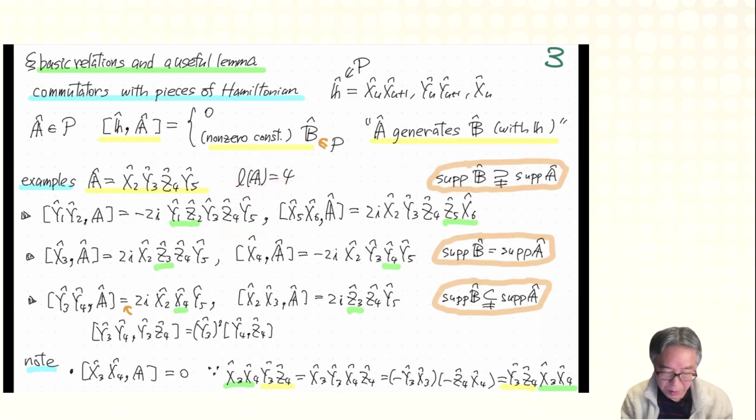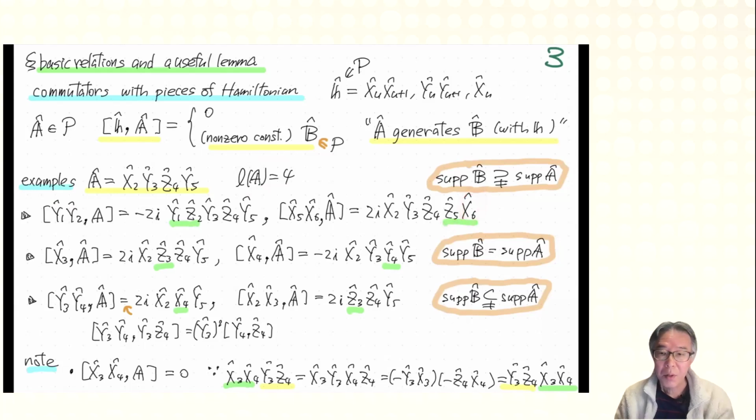Since this is important, let me look at this more carefully. In this case, this is B, and B is obtained by taking the commutator between YY and A. So this became longer. We have sort of appended this y1 to the left end of A. And after this appending, here you have z2. This is rather important. We did this with y and x, so we got z. And if we had, say, z, then we can take the commutator and you get yx. But that's the only thing you can have. You can never have y and the identity operator, because nothing gives you this, or you cannot have y, because you have to take the commutation relation. This is important. So this is the same: here you have x and here you have z.